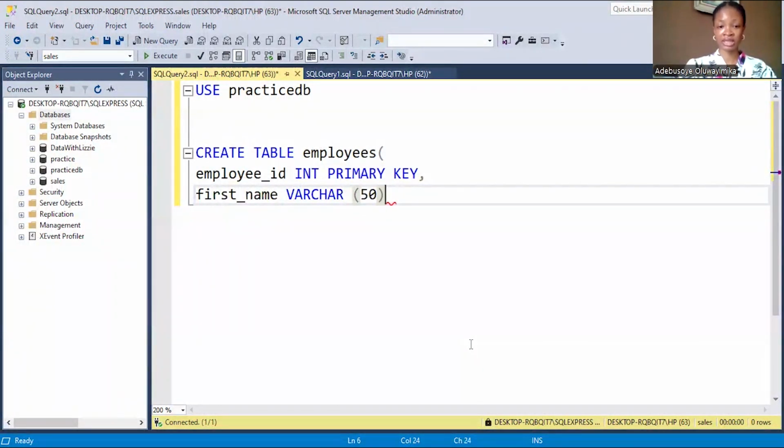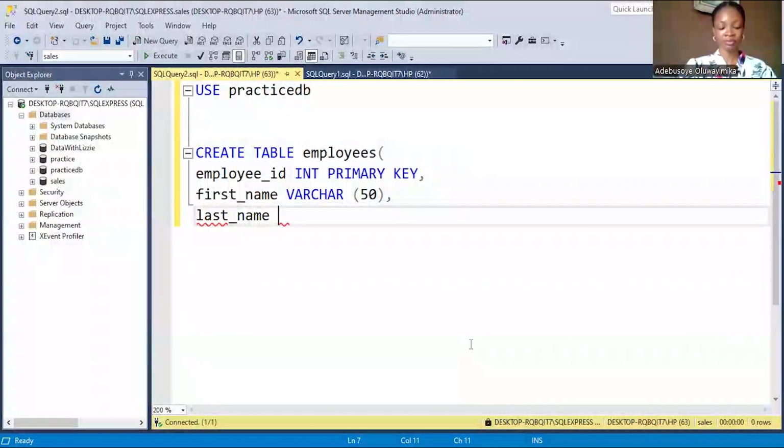This 50 is the limit on varchar, so this column will not take anything more than 50 characters. Then we want last name also, last name too, the same thing, varchar, so 50.